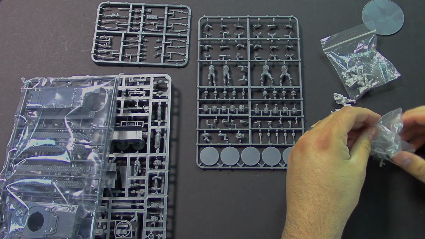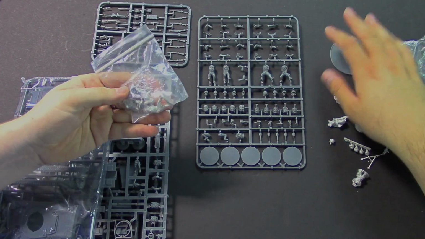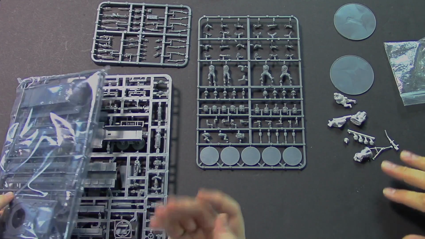There's 2 different heavy MG teams. So 2 of these guys. Those are what the big round bases are for. Yeah. They'll have a bunch of different head options too, so you can mix and swap. Those are, of course, metal. Yep. The rest of this is plastic.